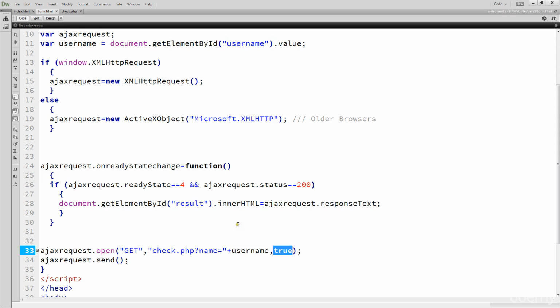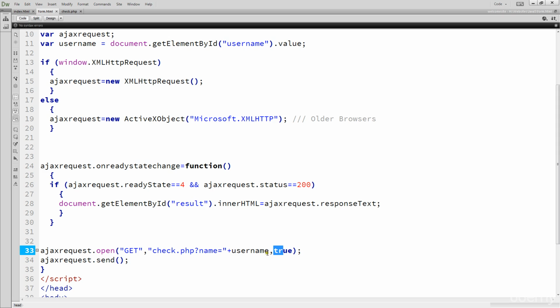If we're doing false, that means we're doing synchronous. And the main difference between asynchronous and synchronous is that when this is set to true, it means that we're waiting for a function that's going to get executed once the response is ready.